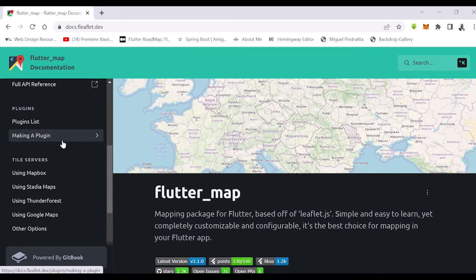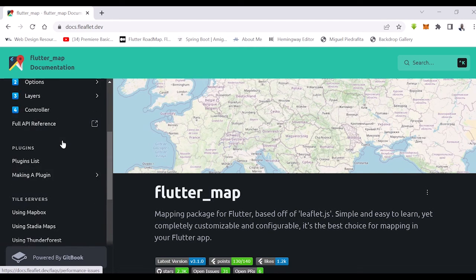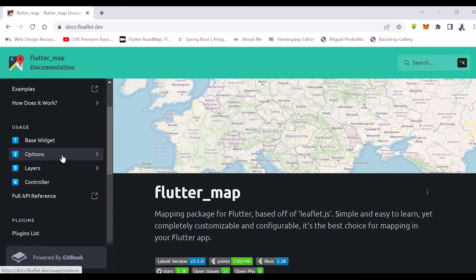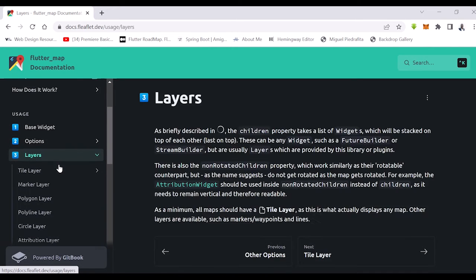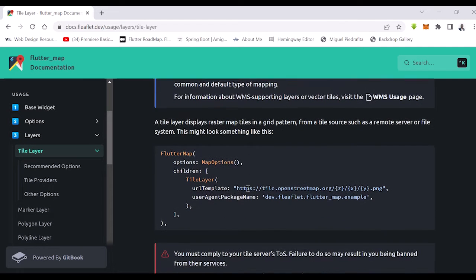Every shape that comes with the Flutter map plugin is a type of layer. Let me show you. Here we have the tile layer for showing the map itself.